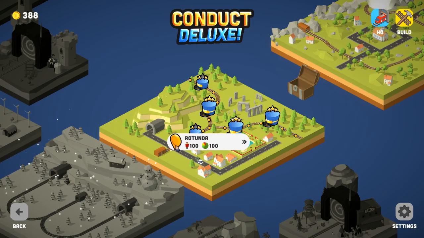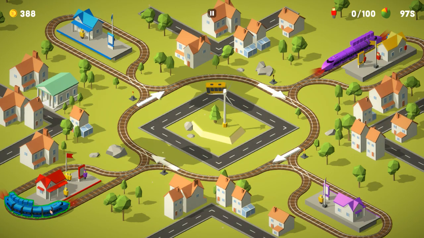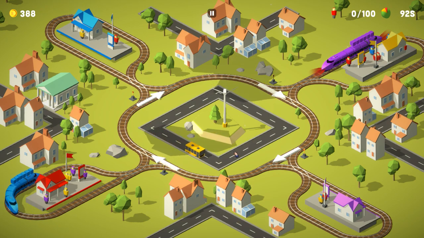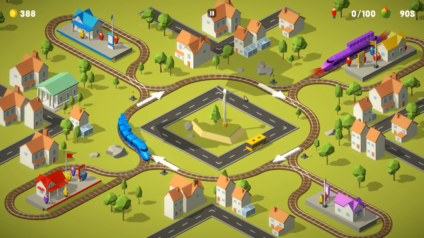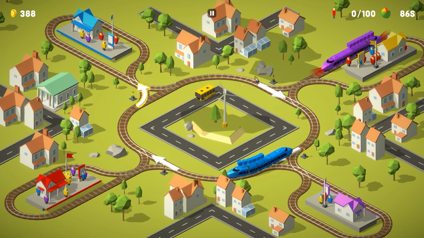Okay, and then we'll do the rotunda. 100 this time. Oh my God, I hate this so much. All right, let's just look at this over here quick. There's no extra trains coming. Actually, there's not much to worry about right now. We just got to get them going off to the right areas here.